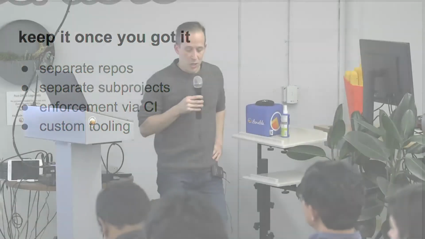The slightly smaller version of that hammer is making subprojects in your build tool, and that also makes unwanted dependencies impossible. So if I put stuff in separate source directories and tell SBT which subprojects I expect, or not just expect, but allow to depend on each other, then code that goes outside that structure simply won't compile. So if you can do that, then you're good from that point forward.